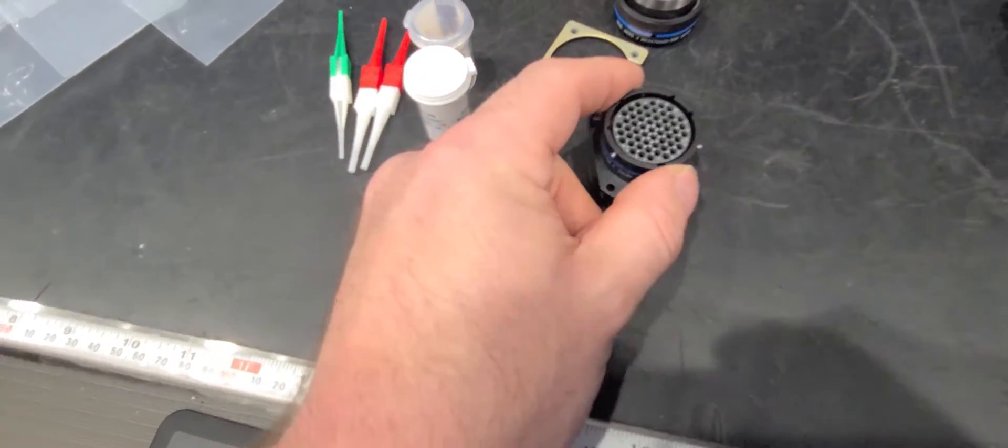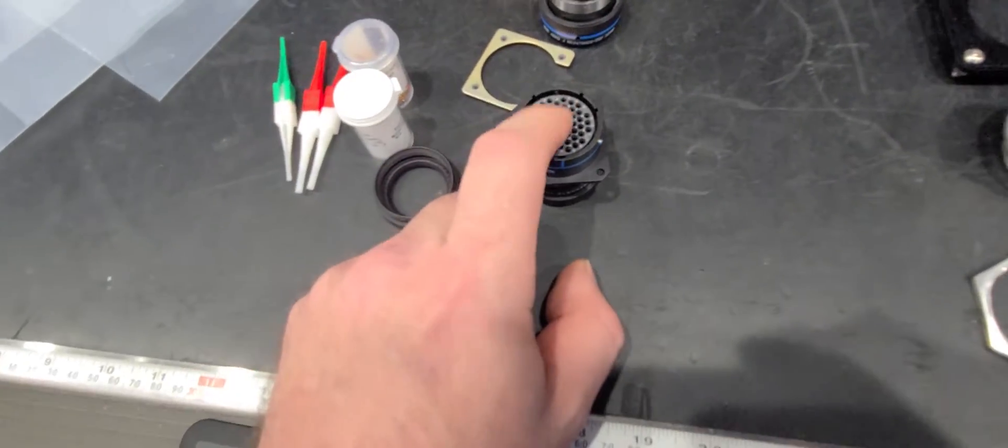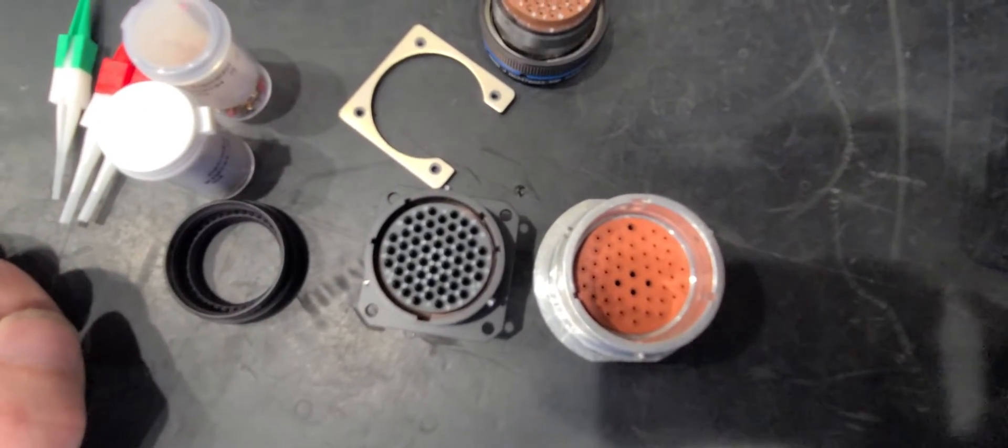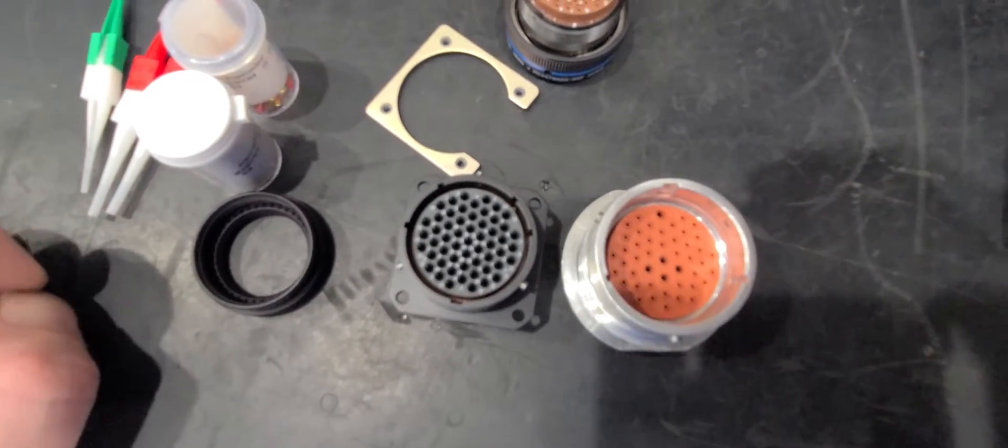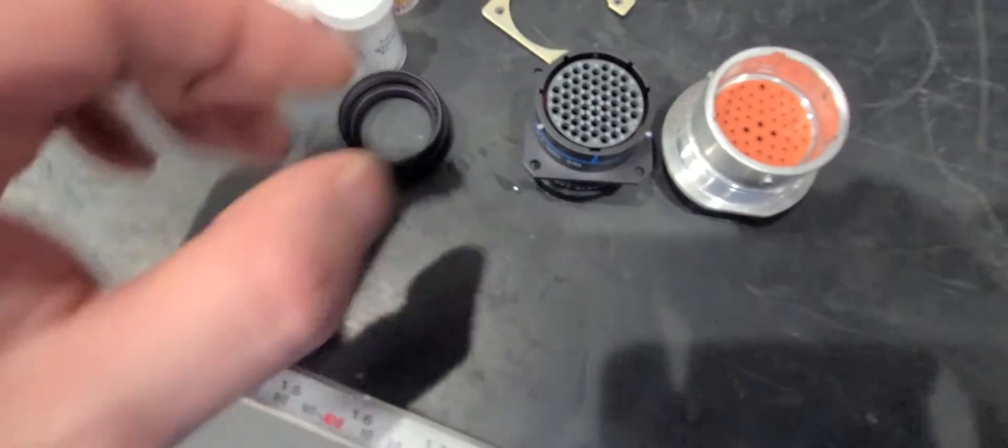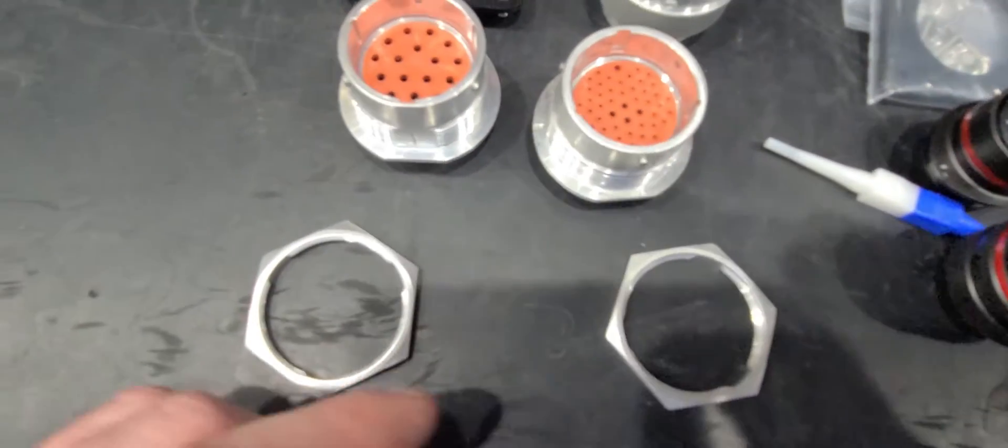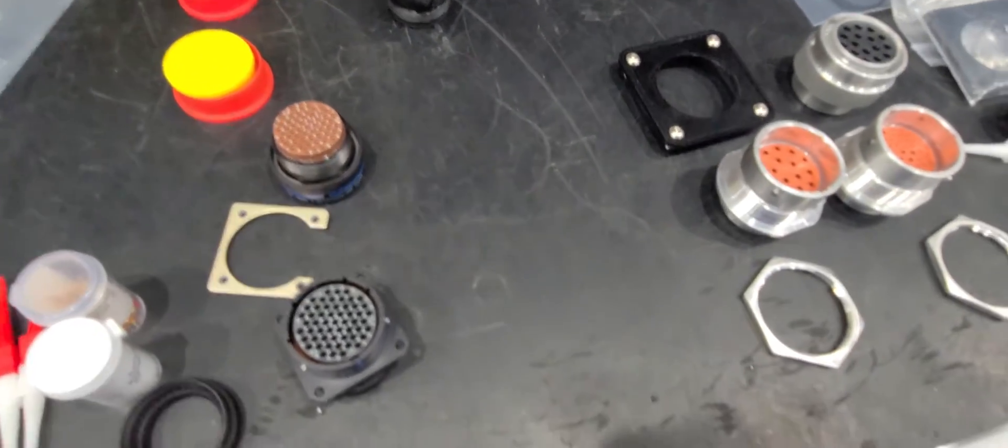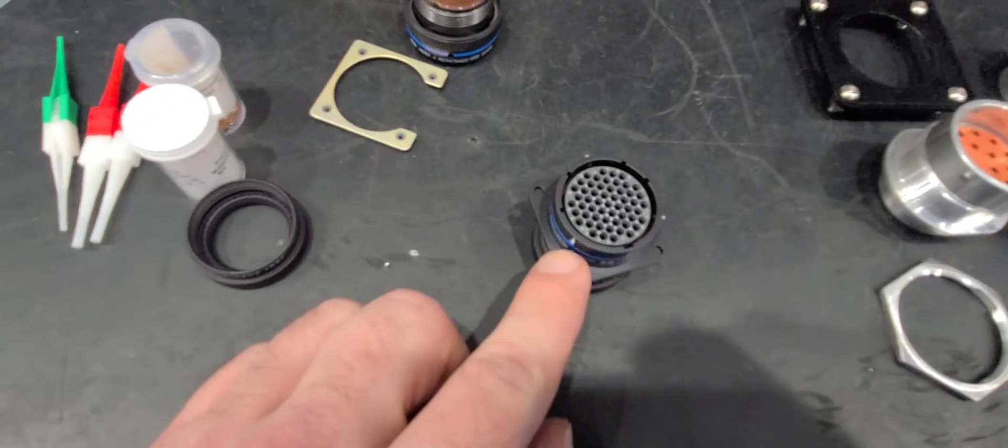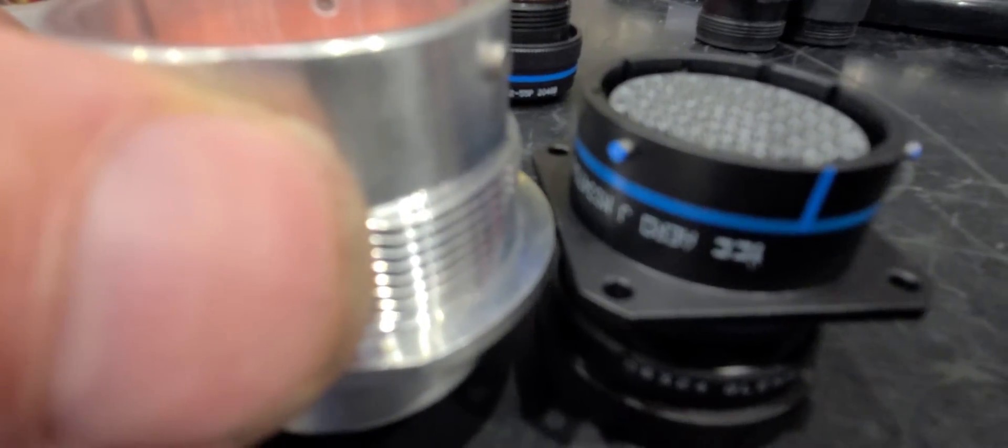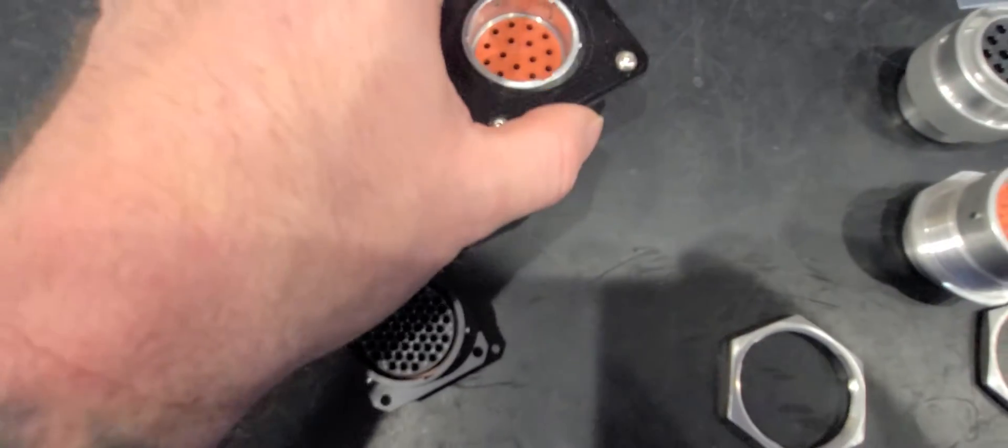So the benefit of these is that this is a 55 pin right here, all size 20 contacts. And this is a 47 pin, which is 42 size 20 contacts and five size 16 contacts. So the size is pretty dramatically different. These get, that's a shell size 24, that gets pretty big when you're trying to hide it in a firewall or tuck it off somewhere pretty nice and compact. These stick out and protrude less from the firewall. As you see, pretty dramatic difference here. Then you've got the other factor is that if you want this to go into the firewall nicely, you need to use these plates.